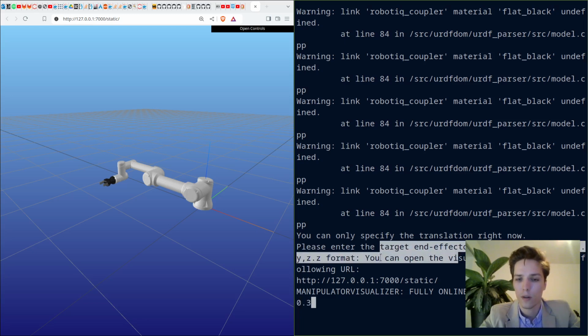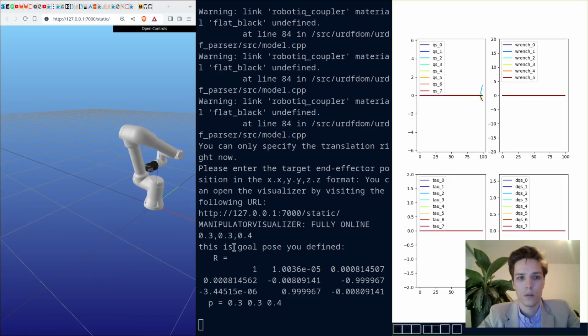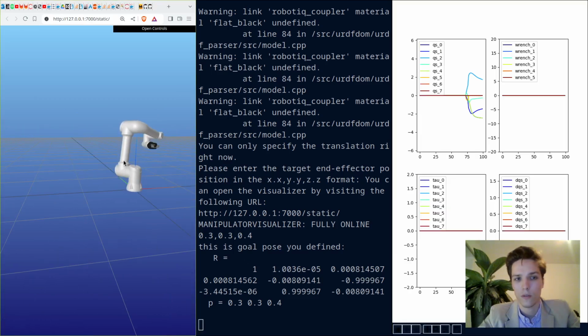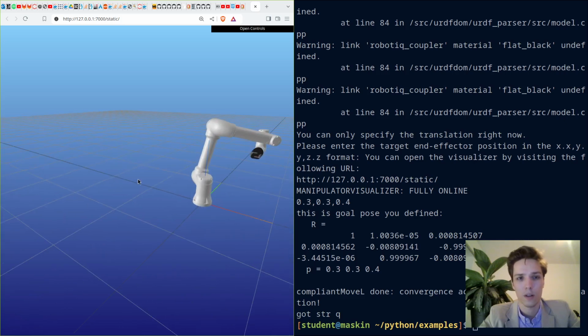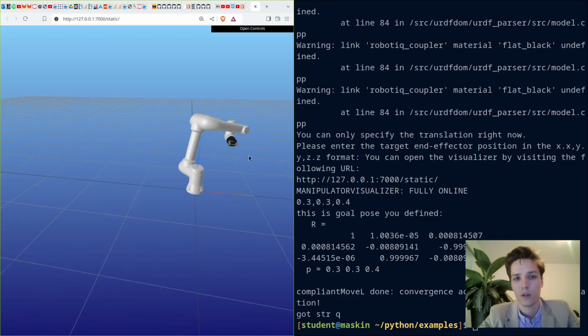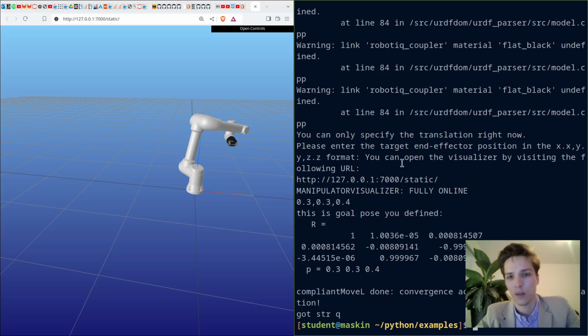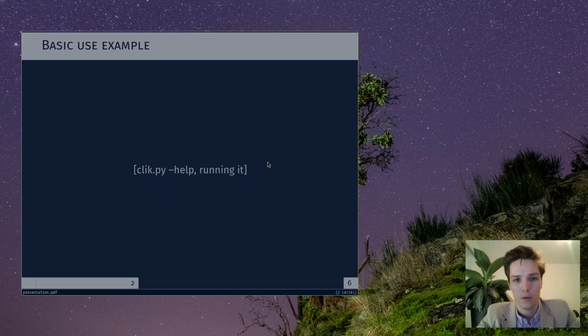So here we enter the target end effector position in this format. All right, and let's run it. As you can see, it changed. Of course, the gripper went through the body because we don't have any collision avoidance. This is just the damped pseudo-inverse running, and the orientation doesn't change. You can add it, but in this particular example, it's just less typing. This is just the example to verify that everything works.